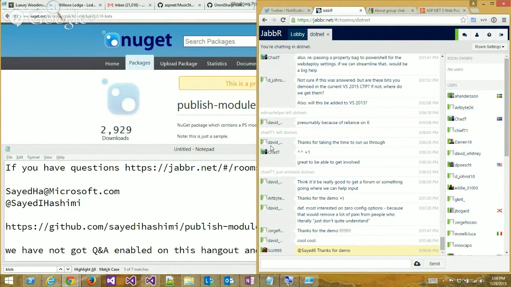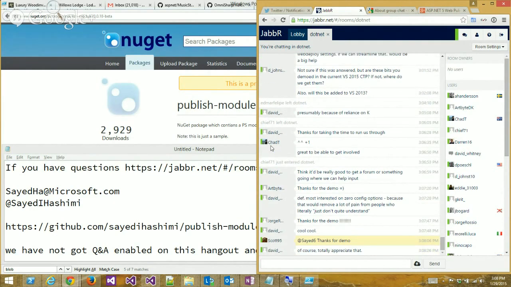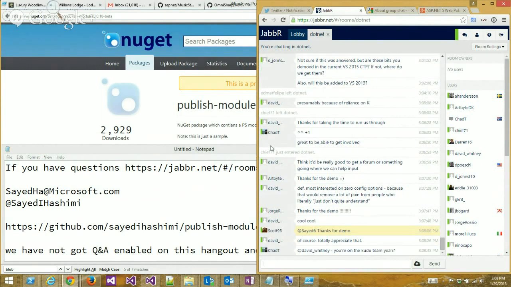We haven't ironed out our CI story yet, but that's something I'm going to be working on in the next few weeks. And then, if you're interested, maybe in about a month or so, we can do another demo that also covers CI. And then maybe I can get my blob storage demo working at that point as well. That could show you that. So if you're interested, definitely hit me up on Twitter or by email and say, hey, have you made any progress on CI? If so, let's do another hangout.